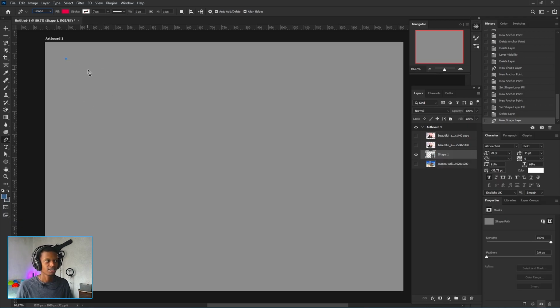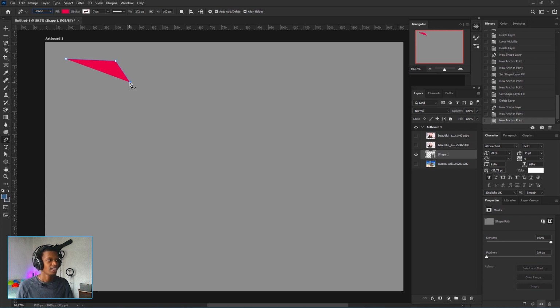You click once and you don't drag. You click once and you click wherever else you want to click, and then you're going to have a straight line just like that. Keep clicking and you're going to start having a shape.